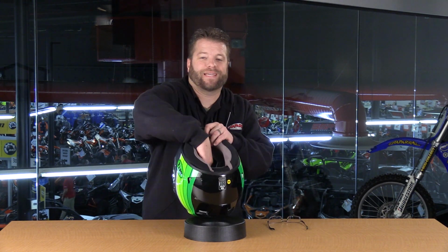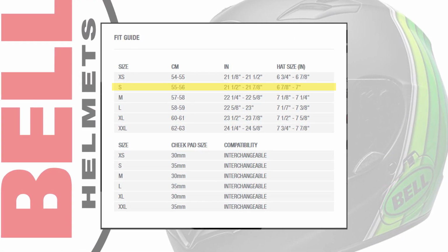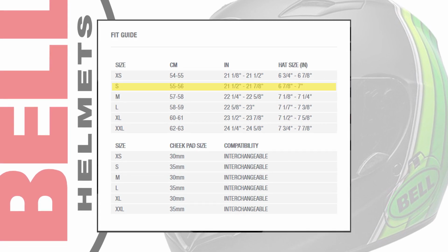Now that we've taken a look at the outside and the inside of this helmet, I'm going to go ahead and put this helmet on and explain to you how it fits as I am doing so. Now my head measures 55.5 centimeters. That is halfway between the 55 and 56 centimeter size range that this helmet says it fits.